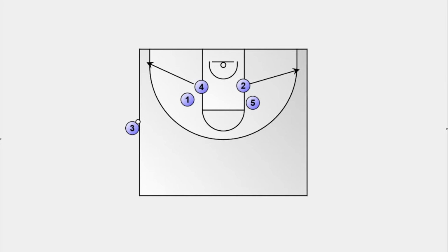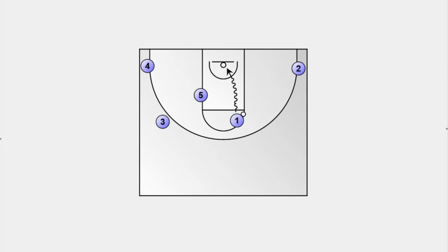Player 1 receives the inbound pass at the top and uses the screen set by player 5, aiming for a strong drive to the basket or a potential pick-and-roll situation. With player 3 entering the court to take the wing position, we not only have the option for a drive to the basket or pick-and-roll, but also 3 potential options for a kickout pass to one of the players outside for a 3-point shot.